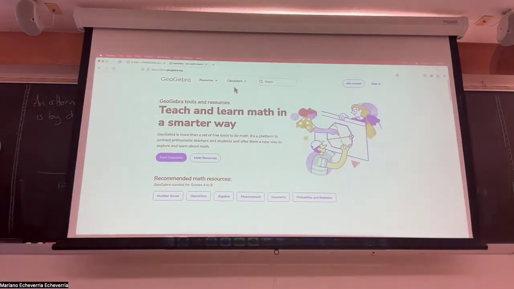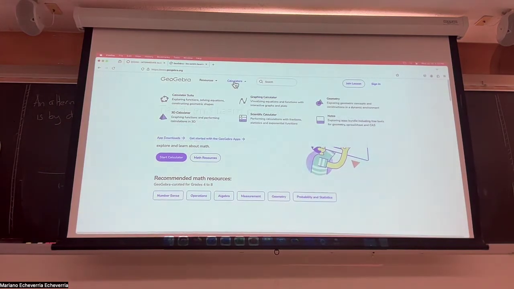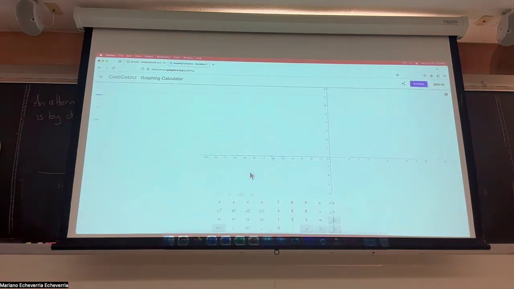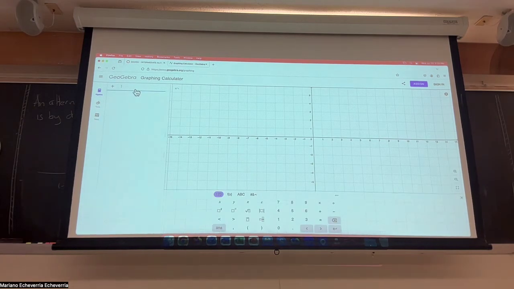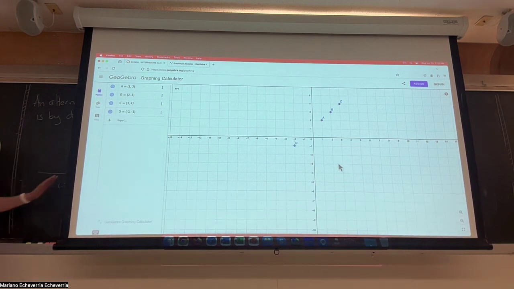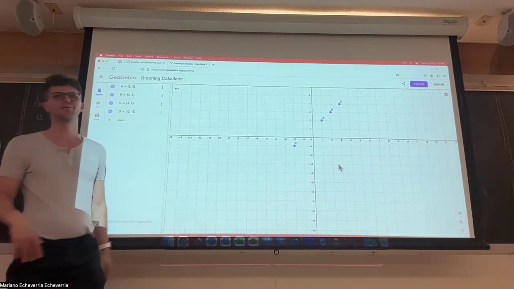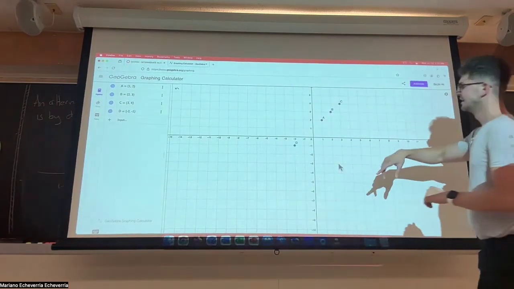For example, just to show you how it looks, because it's very useful, especially for this course to get used to. You click on calculator, you click on graphing calculator, okay? And so you could do 1, 2, then 2, 3, then 3, 4. Those are the points, and then -2 and -1. Those are the exact same 4 points that I drew on the board. It's just with different colors, because it would take me forever to change the colors on the animation.